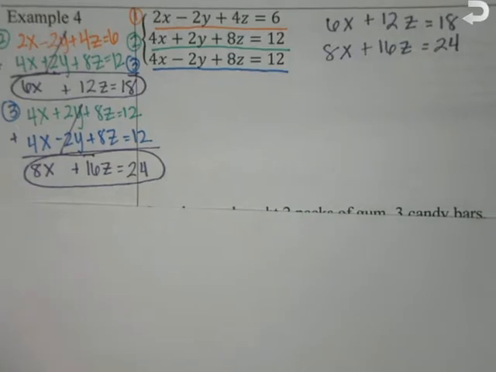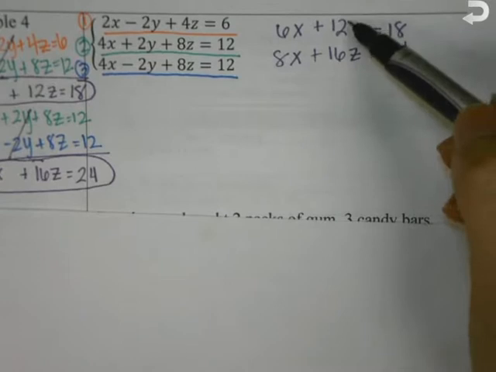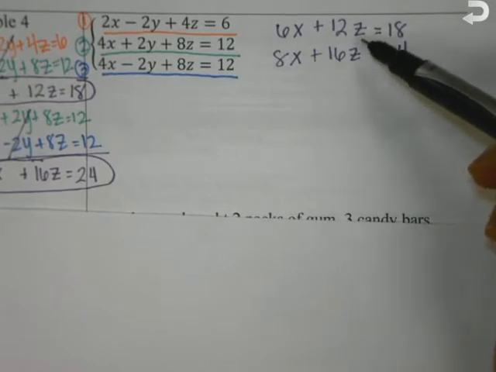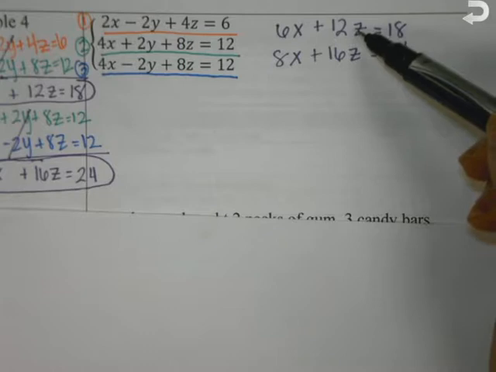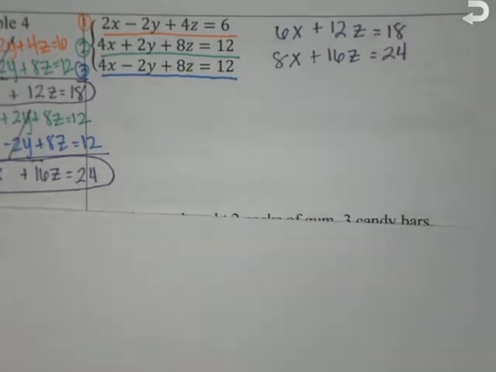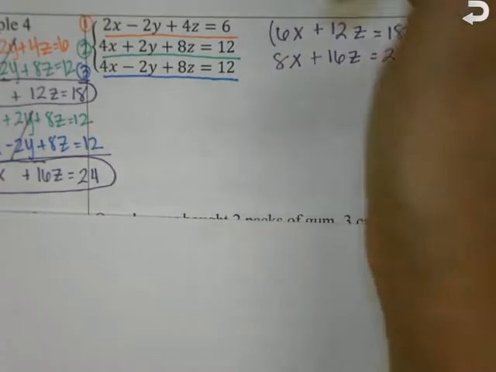The z's are a little bit big, and it might be harder to find something for them to be the same. So I want to look at the x's here. What's the least common multiple of those two numbers? 24. And one has to be negative. So what do you want to multiply the first one by? Negative... well, we could, but that would give us 48. Let's do 4. How about negative 4? Which would mean this one has to be positive 3. Okay.